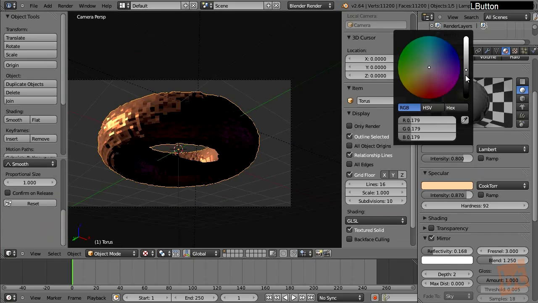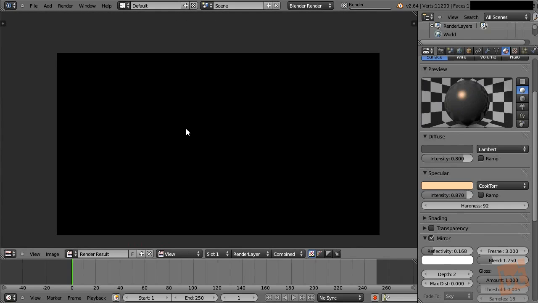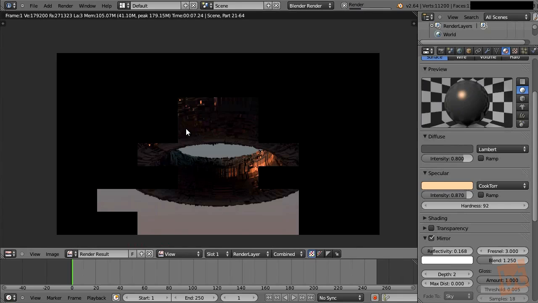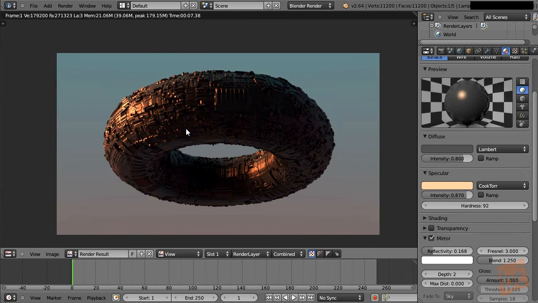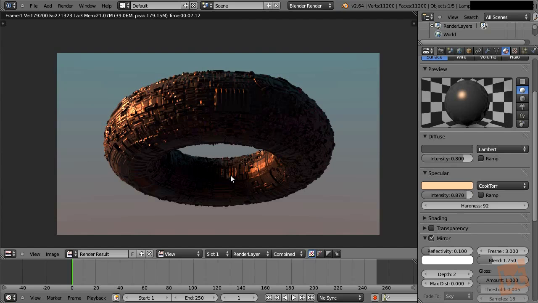And make the general stuff darker. This is, as you can see, a matter of playing a lot with this. Cycles is very handy for this stuff, because you don't need to render and keep trying, because you get everything on real-time feedback in the viewport. But well, we are doing it with Blender Internal this time, and Blender Internal is very powerful still these days. So it's okay. Right, let's decrease the reflectivity even more. Just put it on 0.1 for example. Alright.